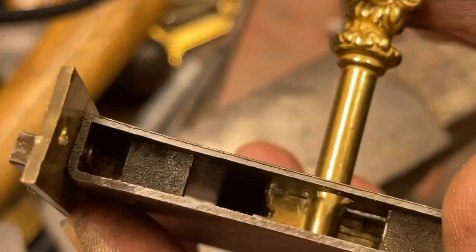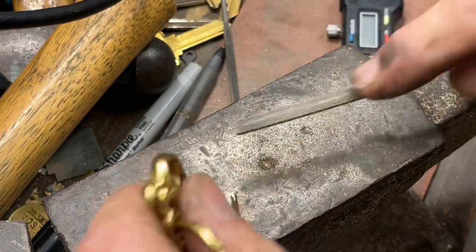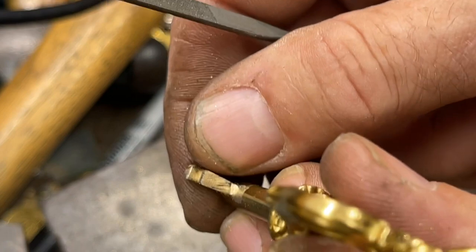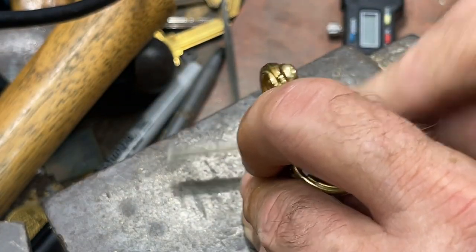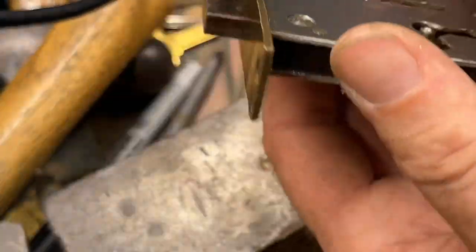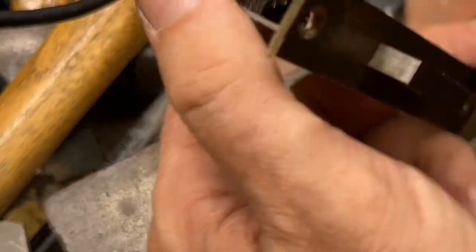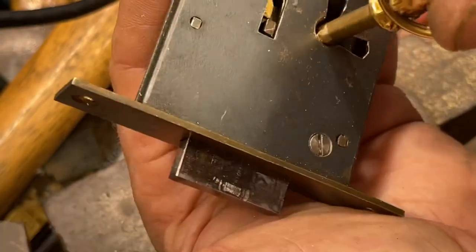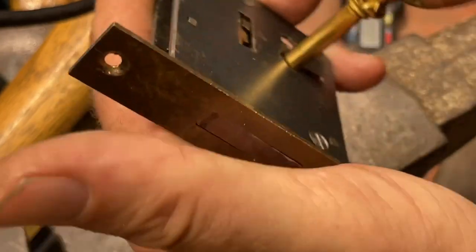Still dragging a bit. I'm looking in and I see it dragging right there at the top. I know I didn't give y'all much of a choice to see that, but you can actually sometimes see it in the key itself. I'm going to take that top edge down. Just a few swipes. And check it both ways. There we go. Perfect, perfect. And try it. Watch our levers. Perfect.